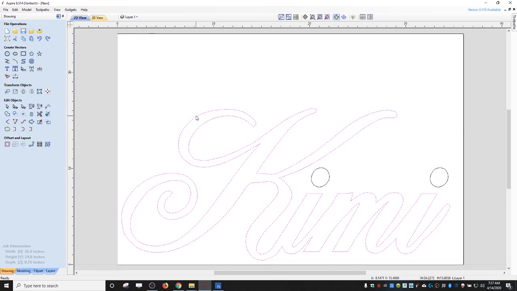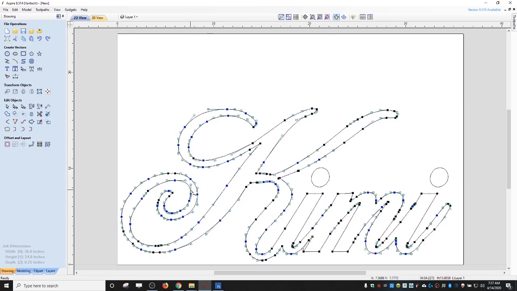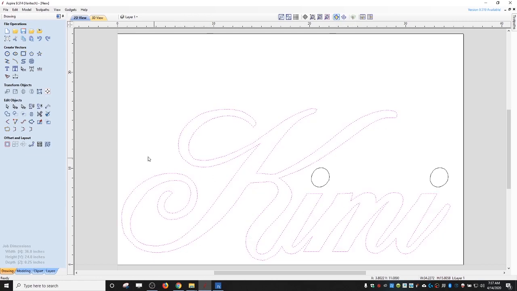All right, so then the next thing I do, because if you can see when you go to node editing mode, you've got all these points. Some are kind of weird. Some are kind of weirdly spaced. There's some where you don't need them. I will, let's see, where is that? This guy here, curve fit.